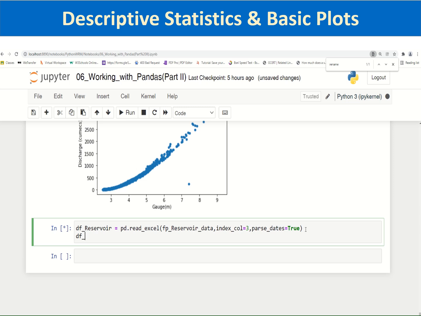Let us look at our data frame. It is taking time to read the data. I think the data is spread over many years.